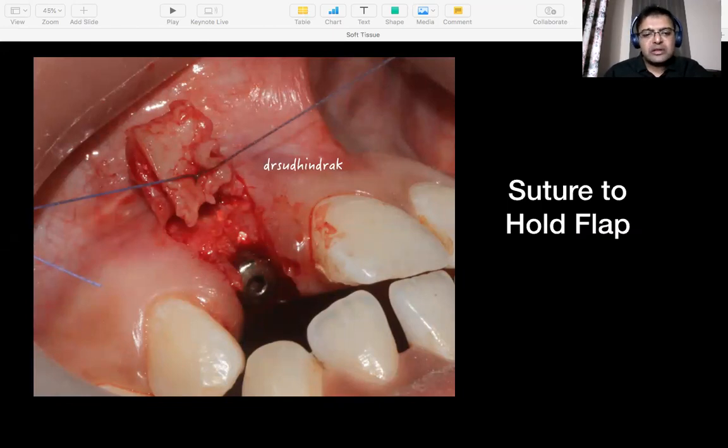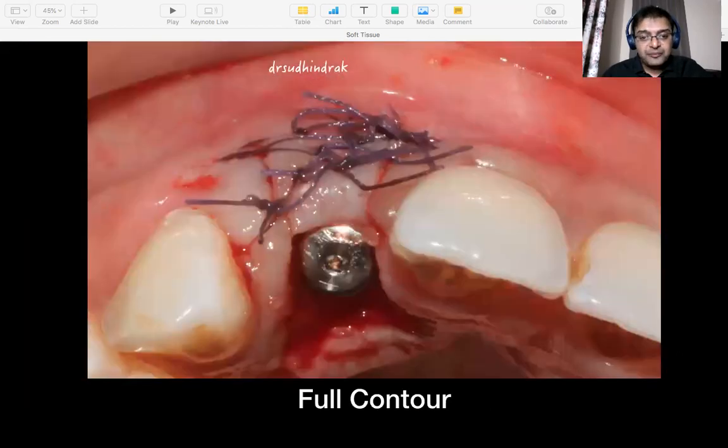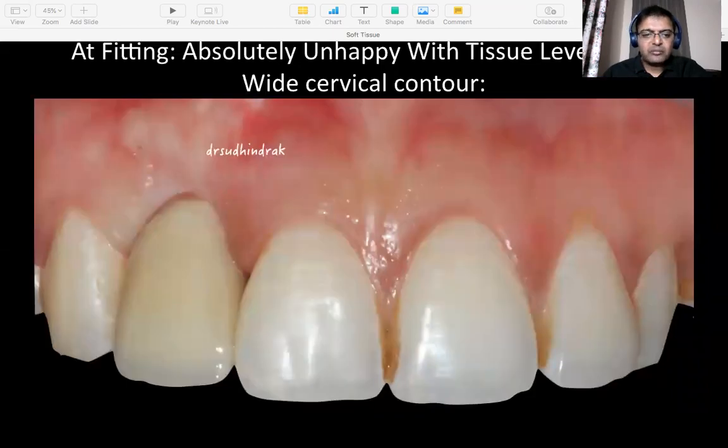Those granules that you see on the surface, they need to be taken out. You cannot leave any granules there. And you suture. As I sutured this down, and due to the 2 dirty release incisions that I gave and use of these multi-filament fibers, you would see that when I restored it, I had a very big amount of recession. I had good thickness of the tissue, but my contour was not good. And even the prosthodontist in the lab had made the cervical third of the tooth far wider and not narrower.